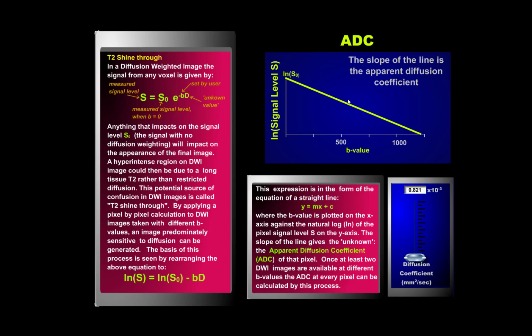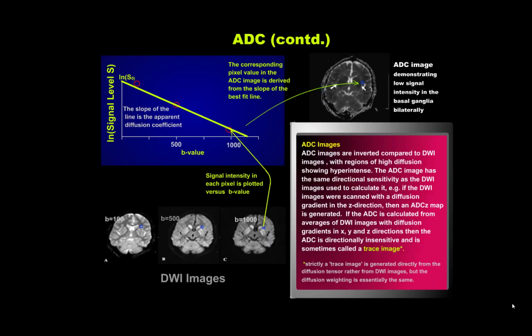So if we could set things up some way that we could effectively plot this graph for every voxel, then the machine could do all the maths in the background, get a measure of the slope, and therefore get a measure of the diffusion coefficient, and color in the voxel appropriately with a dark level or bright level or whatever. Okay, so how is an ADC implemented in practice?